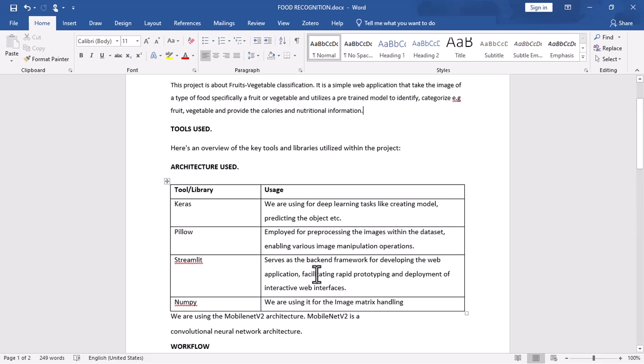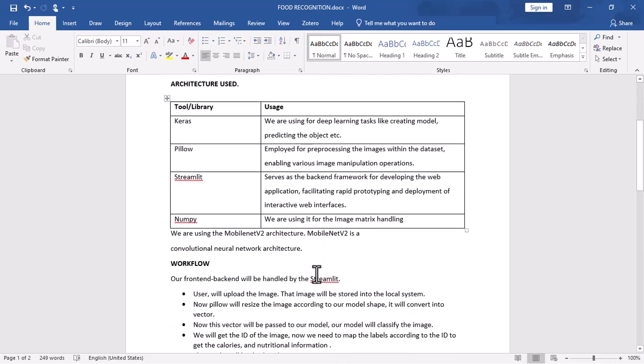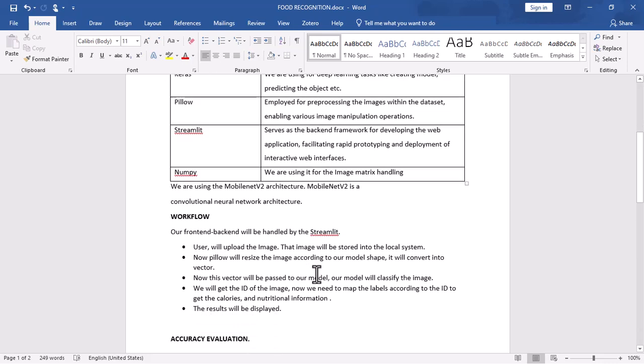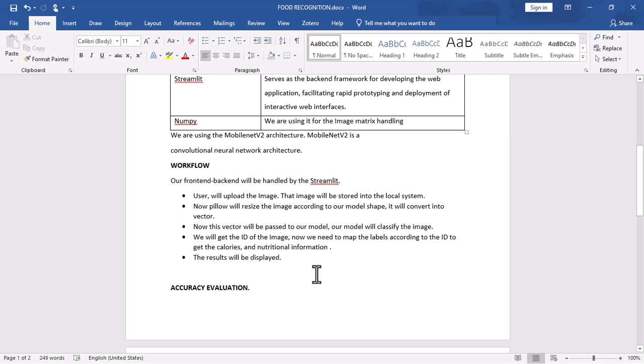NumPy has been used for image matrix handling. The model used here is a MobileNet v2 architecture, which is a neural network architecture. It's a pre-trained model that has been used here.